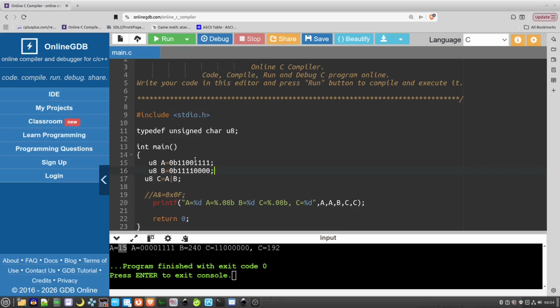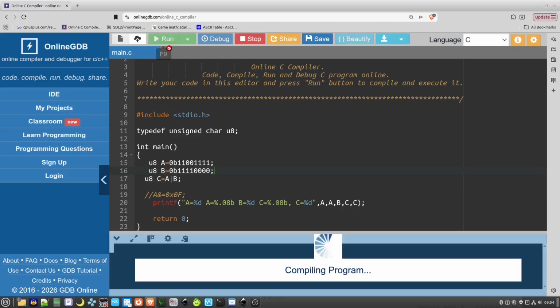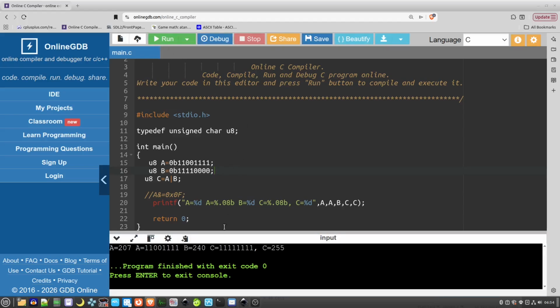So it basically merges them together. So you see here that A equals 207 here. B basically covers all of the top bytes here, so when these two are merged, you end up with C equaling 255.